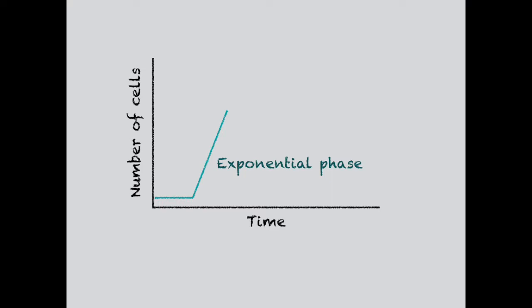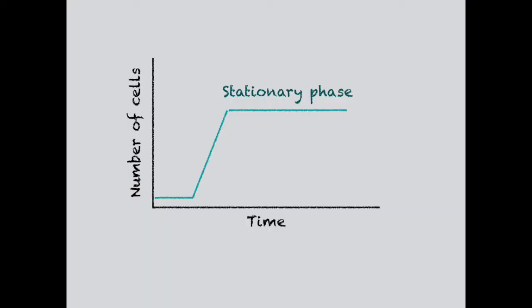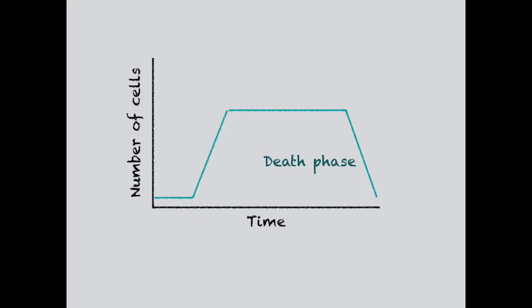Then they go into phase 2, exponential phase. This is the phase in which the bacteria are growing and dividing and eating all the food that they find inside the growth medium. But then they can run out of food. And this is when they reach phase 3, in which there's an equilibrium between the growth and division of the bacteria and the death of bacteria. And finally, when there's not enough food left in the medium, the bacteria start dying and you're in phase 4, which is death phase.